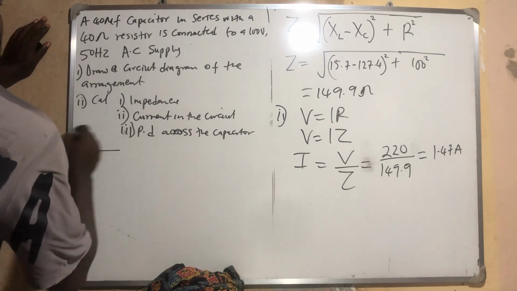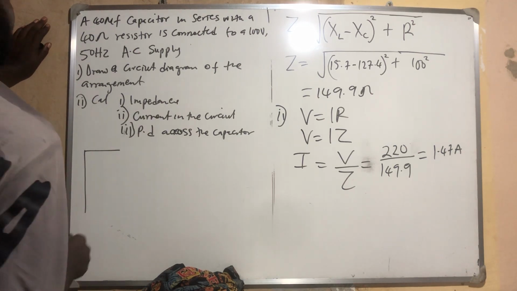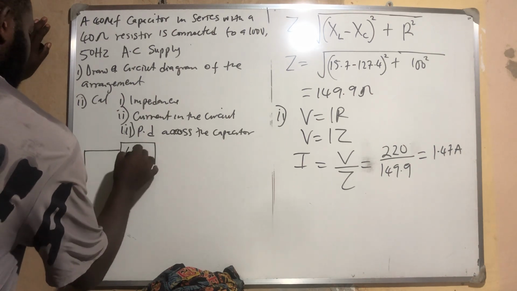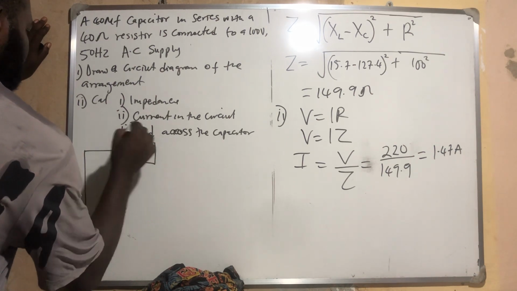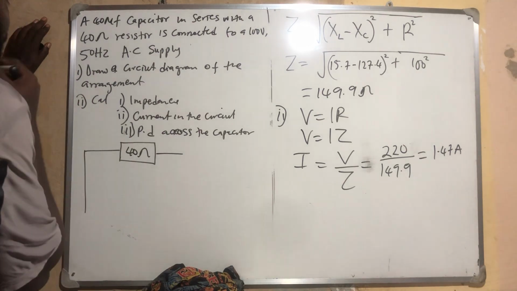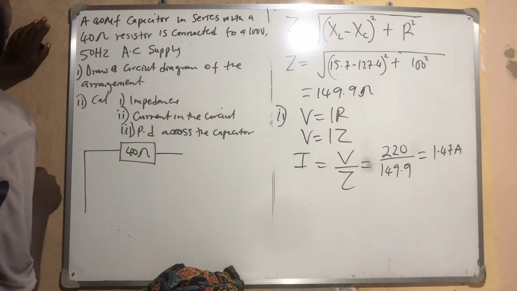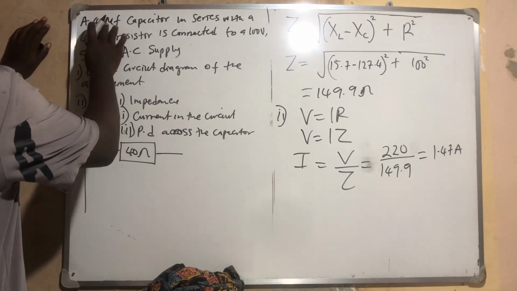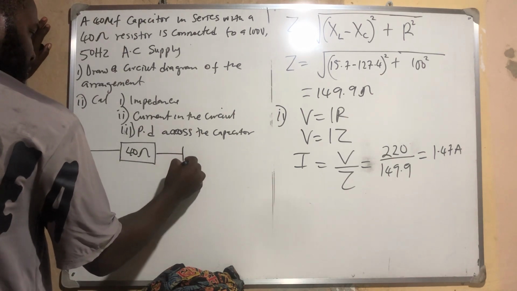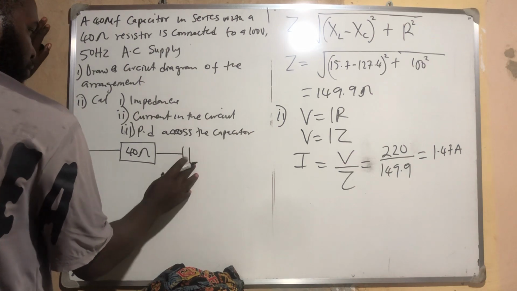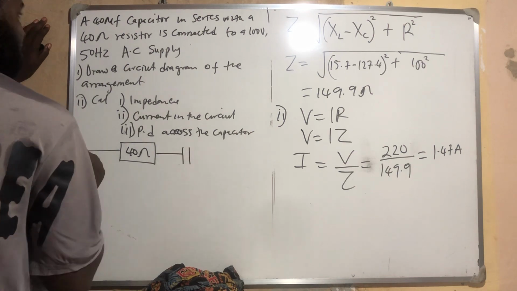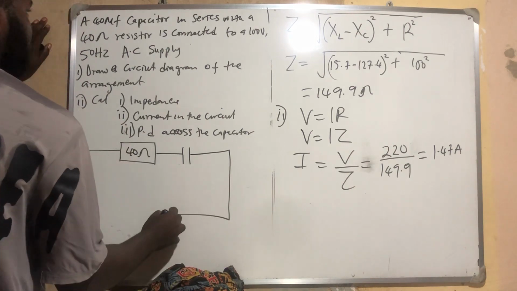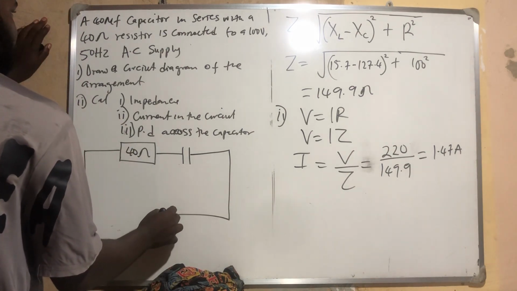So drawing it, the first thing they mention is what? The resistor. So you draw your resistor. Resistor is always like this, and you name it 40 ohms. The 40 ohms resistor is connected with what? A capacitor. Yes. It's connected with a capacitor of 40 farad. So capacitor is always like this, equal. Don't forget that they must be equal. Okay? So that's all.